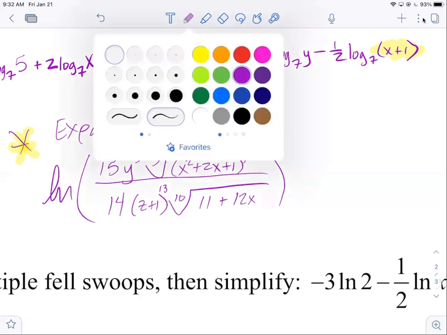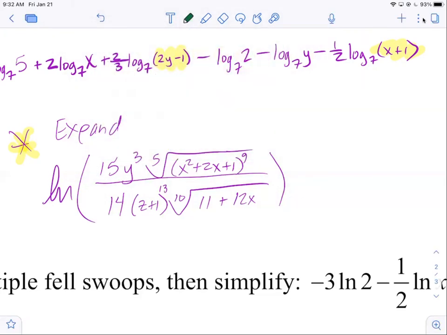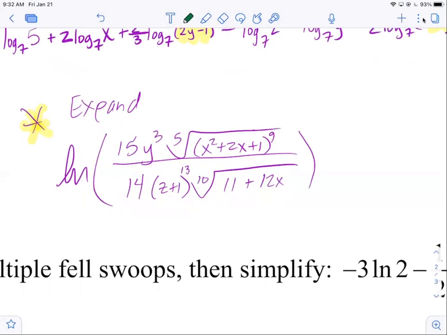All right, here we go. Let's just do the same thing. Now we got natural log. So we have 1, 2, 3, 4, 5, 6 factors again. 3 in the top, 3 in the bottom. So 3 are positive, 3 are negative. So we get the natural log of 15, done, plus 3 natural log of y, done, right? Plus, what would be the exponent when we combine the 9 and the 5th root? 9/5, good. So 9/5 comes out front.